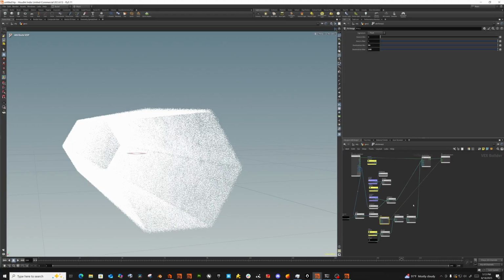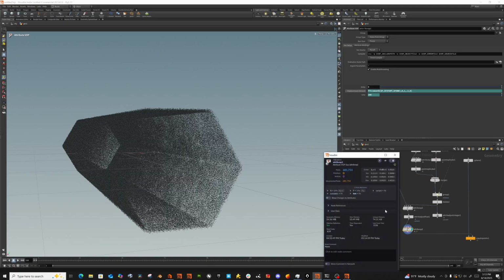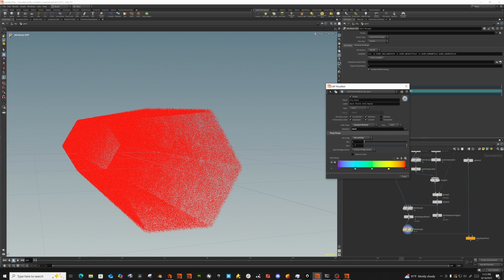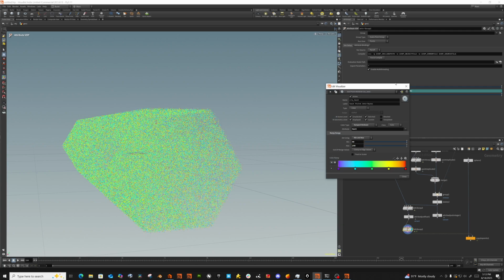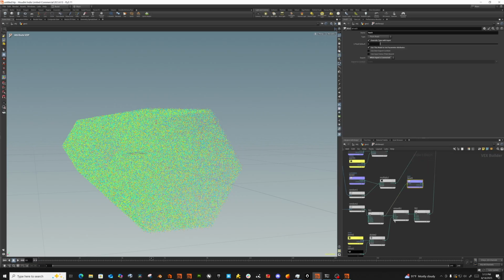Let's output this as test, right? So we go bind, export, call this test, and we'll come out, we'll turn on the test, and it's all red because we want to come here and say test attribute. We're going to edit that, and we're going to say its min was 96 and its max was 240. Okay, so that's working. That's what we would expect. And so this is animating. That's giving us our min and our max.